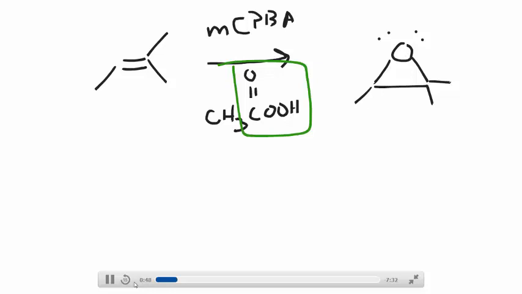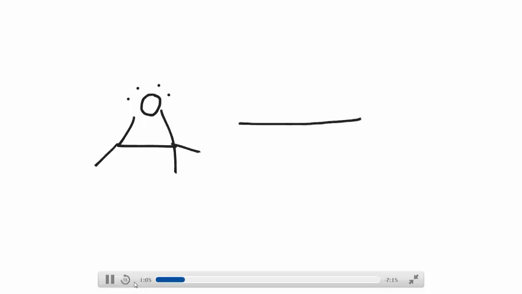Okay? But if you have an epoxide, you can use it to make an alcohol as well as a carbon-carbon bond during the course of a reaction. So we're going to redraw the epoxide I just made. And what you would see is a two-step process. The first step of this would be to use either an organolithium or a Grignard reagent. I'm going to keep this very simple, and I'm going to use a Grignard reagent.